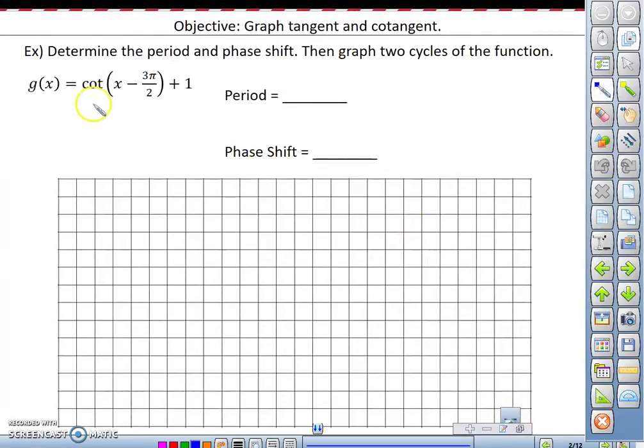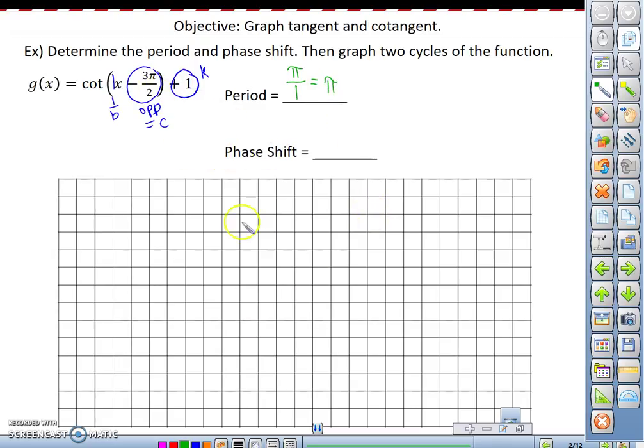With our third example here, we're graphing a cotangent function. Our 1 over b parameter is 1. The opposite of this, minus 3 pi over 2, would be our c parameter, and our plus 1 is our k parameter. So when we go to graph the period, remember with tangent and cotangent, the parent functions have a period of pi. So we take pi and divide it by the absolute value of 1 over b, which would be 1, and that gives us a period of pi. So there's not going to be a change in the period. It will be the same as the parent function.